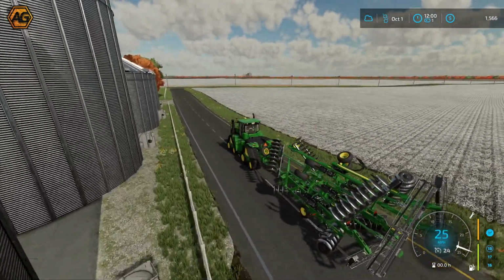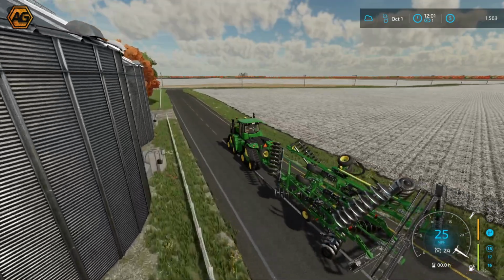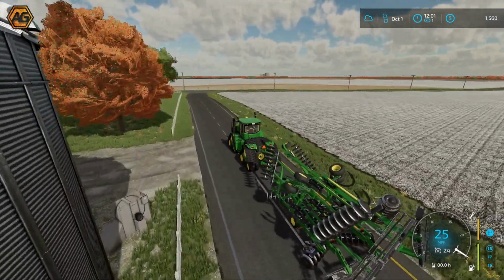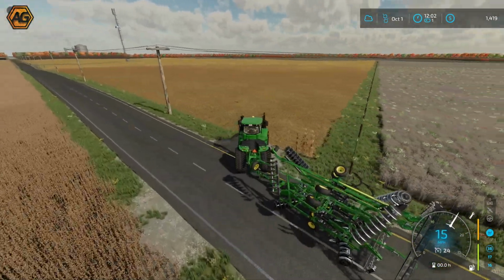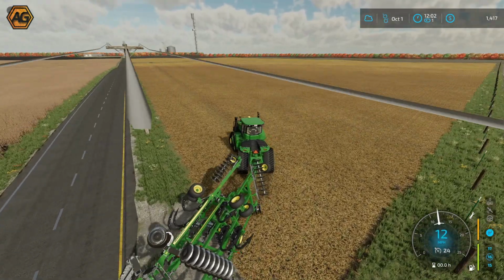So we're going to head over to field number 9 and make a start over there with some ploughing and get things underway. We're just pulling into field number 9 here. We'll get things unfolded and underway.